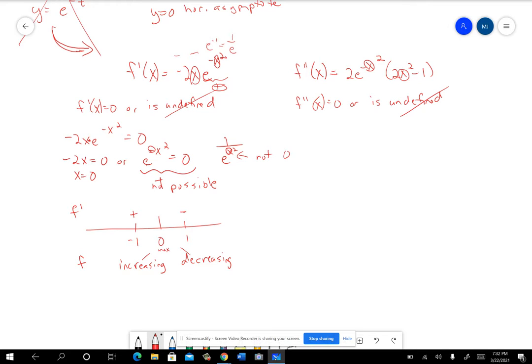And so we can plug that in to the f function. And remember, f was, what was it? Was e to the negative x squared, f of x equaled e to the negative x squared. So if I plug in the 0, e to the negative 0 squared is e to the 0, that's 1. So that's right there, the coordinates of the max.